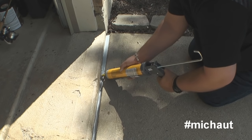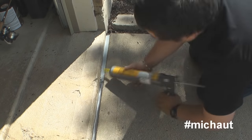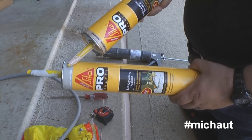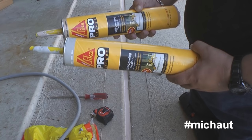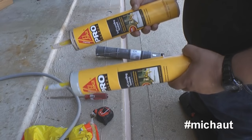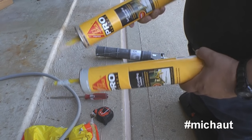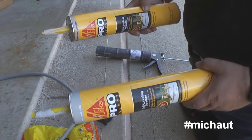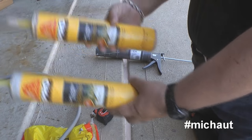Alright, first things first. You can buy the Sika brand from anywhere, but the problem I came up with was that I was not smart enough to pay attention to the colors. Here it's gray, and this one is sandstone. Stupidly, I cut one and then the other thinking they'd match, and guess what? That didn't happen. So I had to forcibly buy another sandstone one because I wasn't paying attention. Be careful about the choice of color — I know, very junior mistake — but it's not like they really make the color prevalent on the entire bottle.